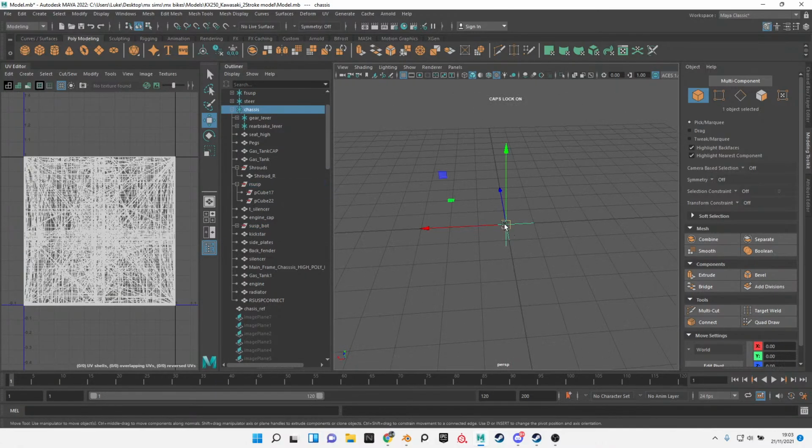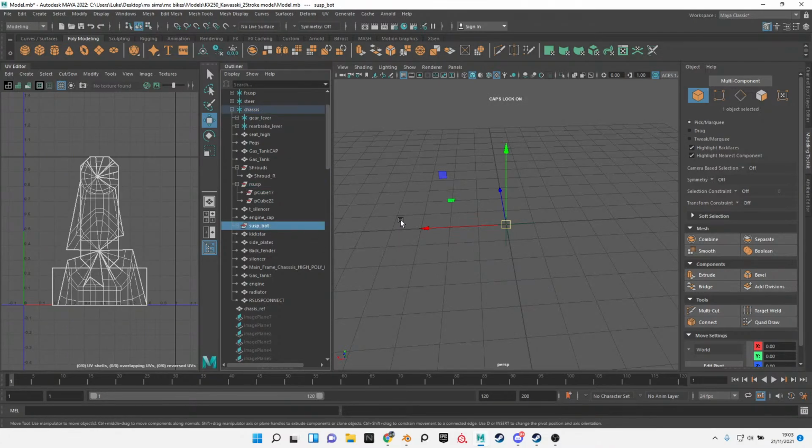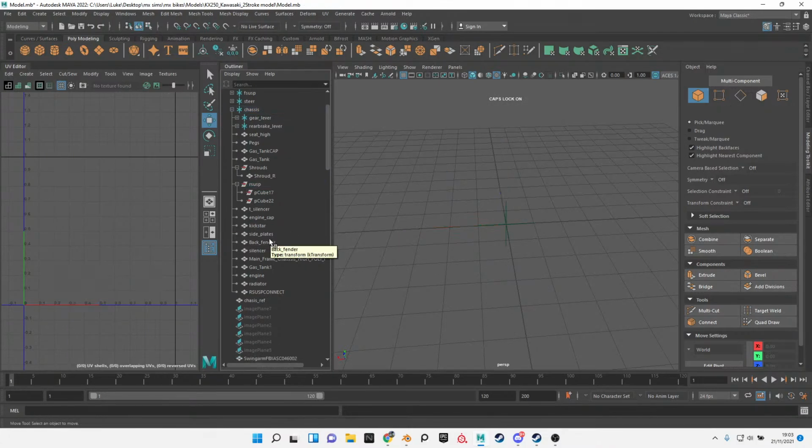You see, it kind of creates the pivot for it. It's so annoying.